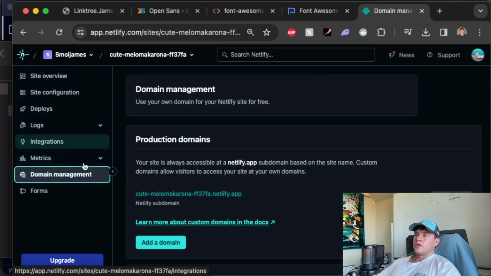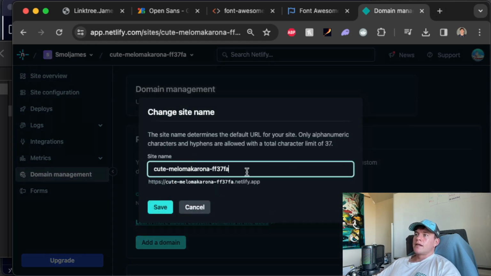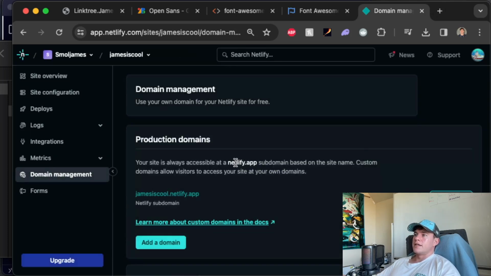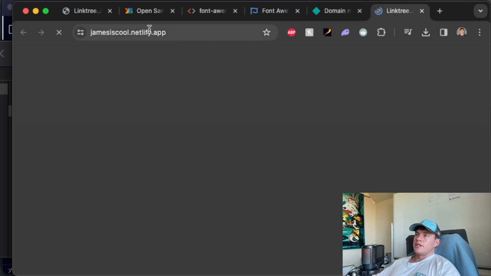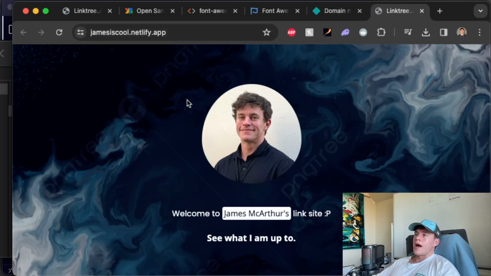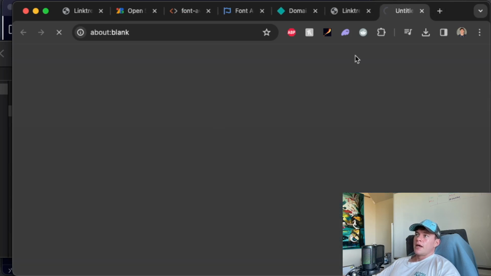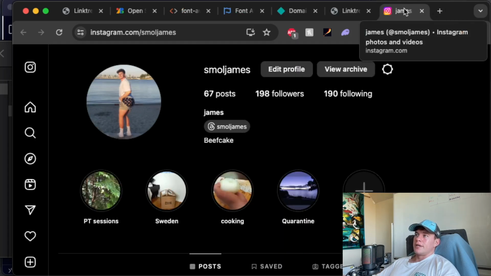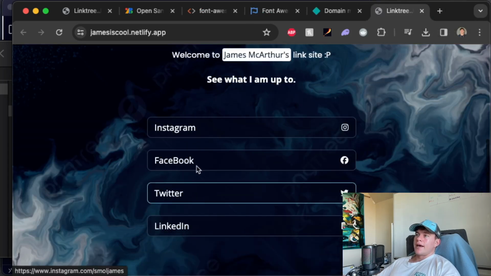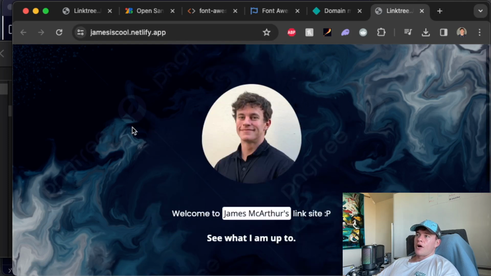We can go ahead and come over to domain management, and then where we have this domain right here, we can edit the site name to be whatever your name could be. So I could just have, you know, jamesiscool.netlify.app. I can then save that. And now the new link that we can share with everybody is jamesiscool.netlify.app. You could add this to your Instagram bio or whatever bio you want to add your Linktree to, equally a web portfolio. And then obviously you'll have all your links to your different social medias and all that good stuff. And just like that, we have officially built, coded, deployed, designed, developed, and launched our own website.